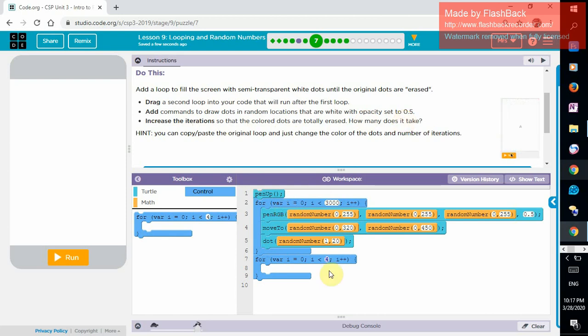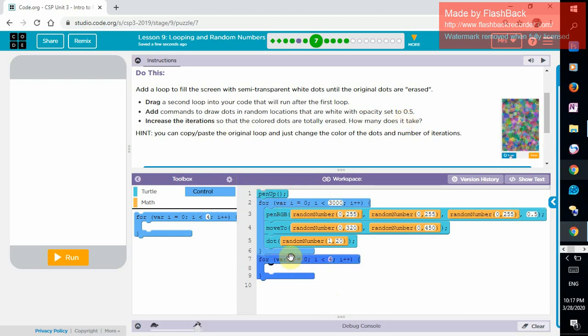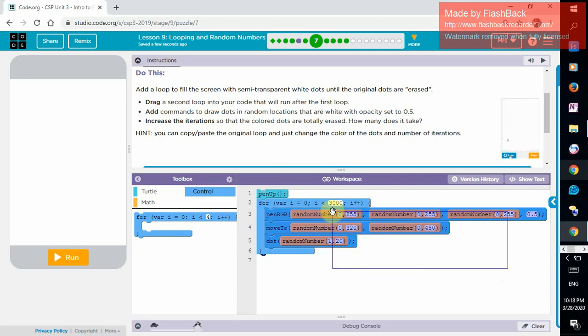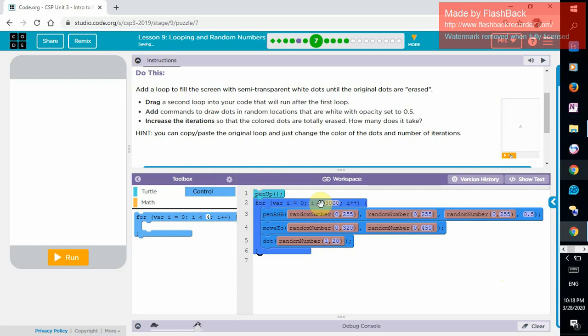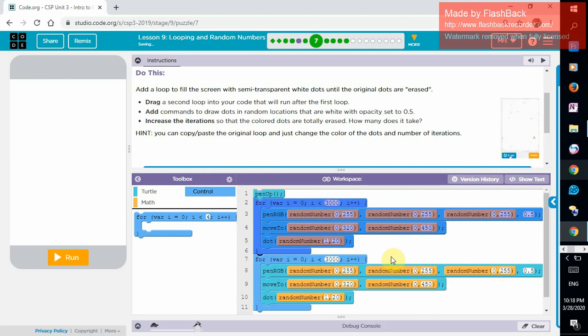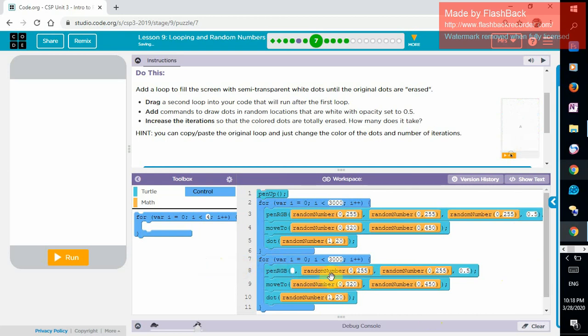Okay, so instead of creating the same loop again, we're going to copy the first one and paste and change the values. We're gonna keep the iterations 3000 as they are. Okay, what we're gonna do is change the value of the colors here.